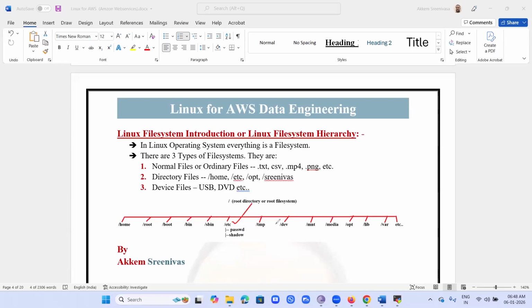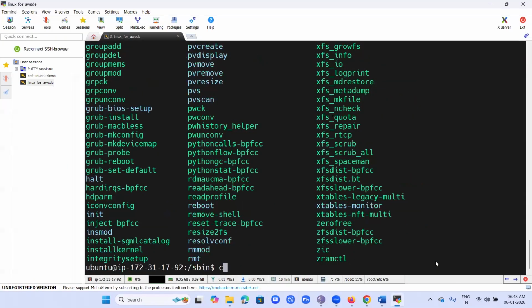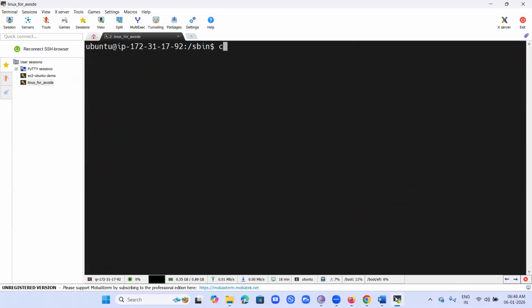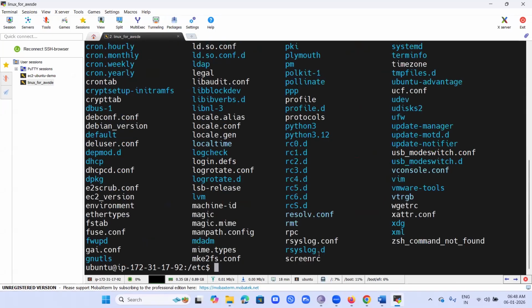Like this, every configuration file is contained in this location. It is a very, very important directory. Let me show you. Clear screen, cd slash etc, ls. You can see many configuration files here.